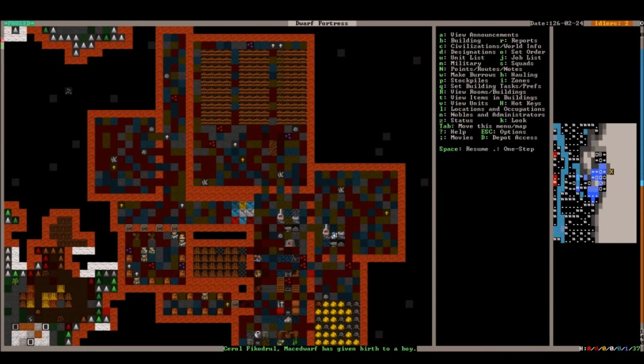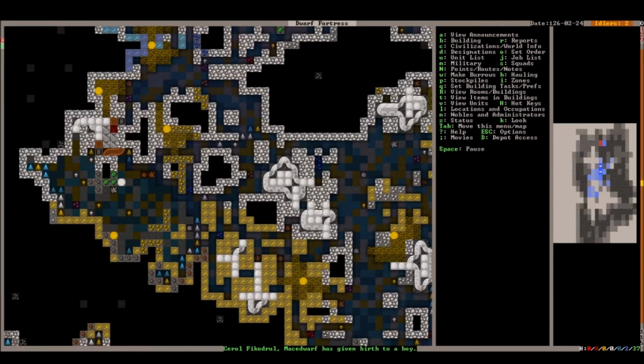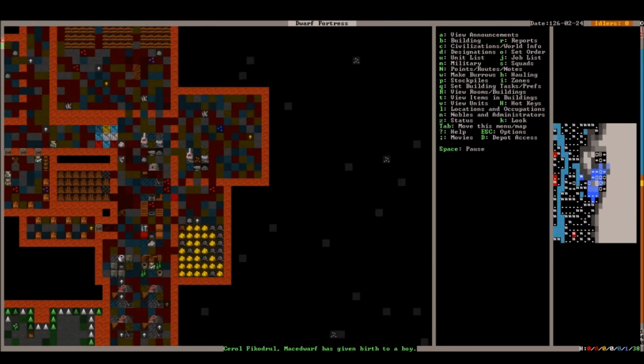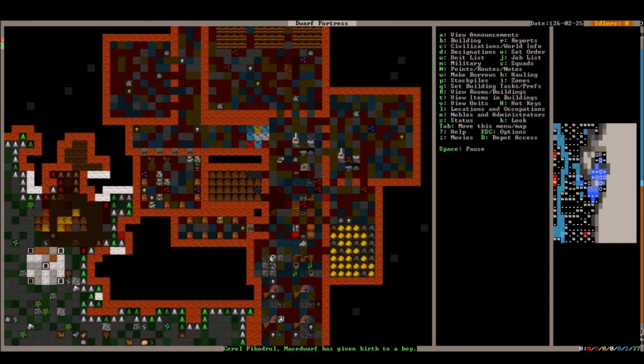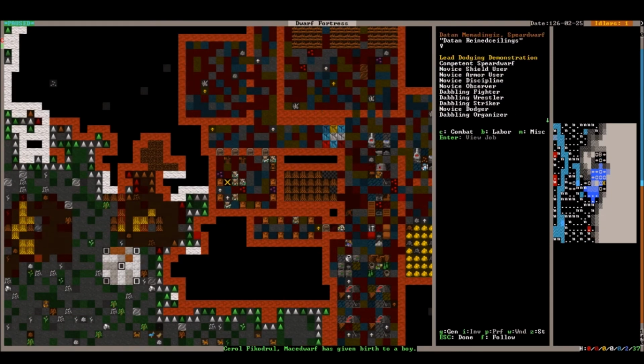Oh, Cyril the Mace Dwarf gave birth to a boy. One of our new military guys. Cool. Well, military ladies, I guess. If it was a military guy and he gave birth to a baby boy, it would be a little bit odd. You can just see the baby is hanging out here with its parent while whoever's doing individual combat drills and practicing, it's just hanging out in the barracks armory. No big deal.